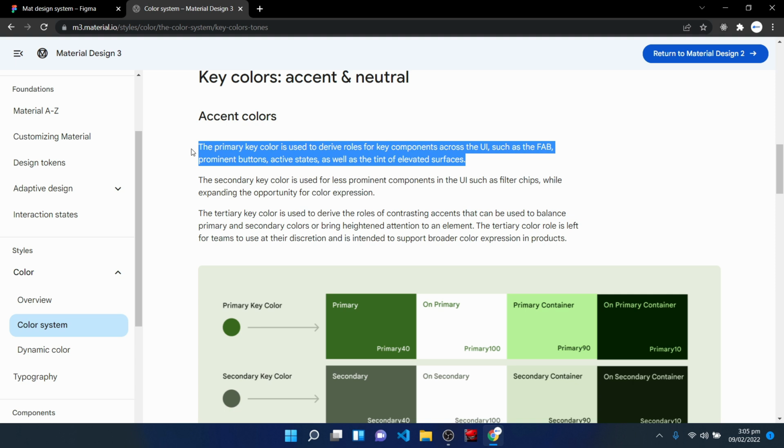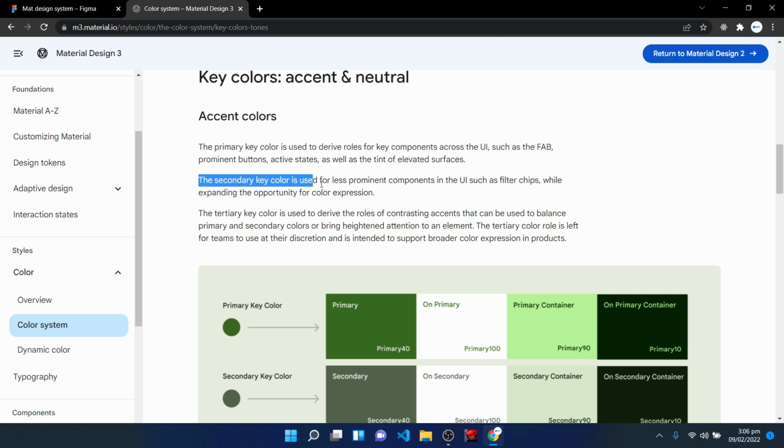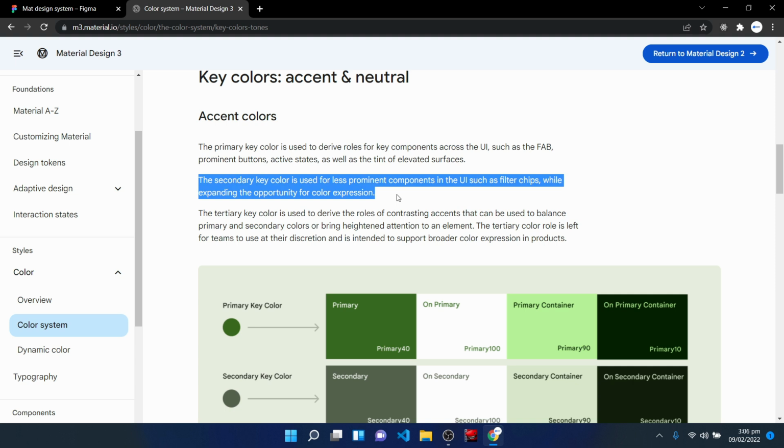elements on your design. Now, material design also states that the secondary key color is used for less prominent components on the user interface, such as filter chips, while expanding the opportunity for color expression.